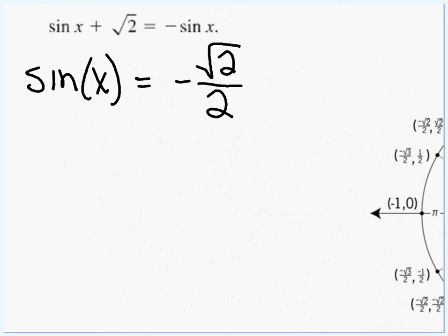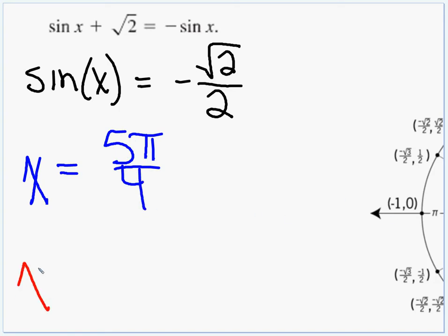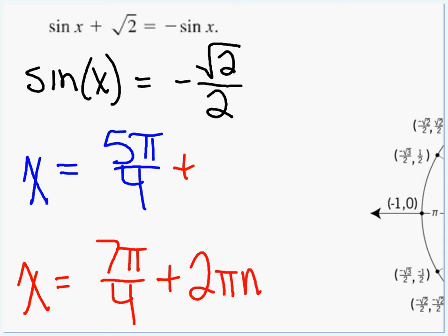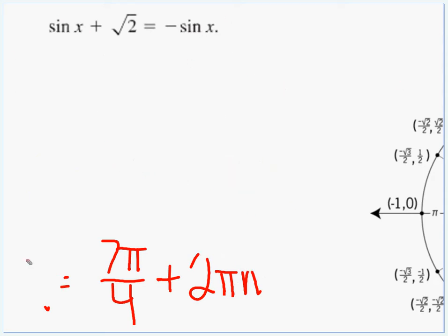So to write our answers, we'll write that x equals 5 pi over 4 and also x equals 7 pi over 4. There are two of our answers, but there are infinitely many more because we could add a plus 2 pi n to either of those. Earlier they said n is an integer. That includes the positives and the negatives, so we don't need a plus minus here. This n could be a positive or negative whole number. So here are the infinitely many solutions to our original equation.